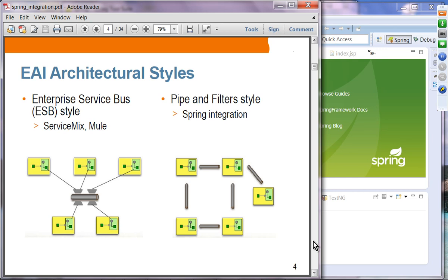Examples of this ESB style solutions are ServiceMix or Mule. On the other hand, pipe and filter style, one primary example of that is in fact Spring integration. Okay, so there is no service bus in the middle.